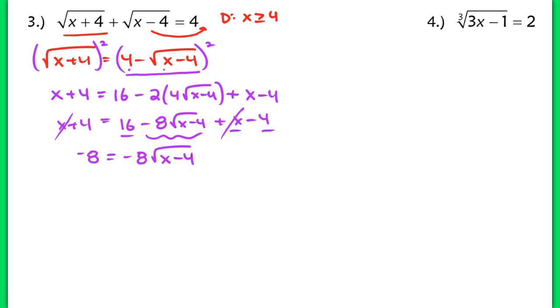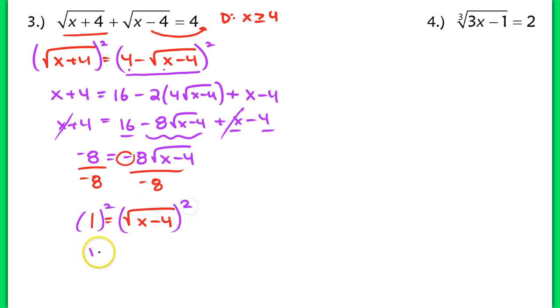Okay, so I can isolate the radical even further from here because I can divide by negative 8 on both sides of this equation. So this one's a little bit different than number 2. Even though I have the radical here equaling a negative, because I have this negative here, it changes it to a positive. So I have positive 1 equals the square root of x minus 4. Now I'm going to square both sides again because I've isolated the radical one more time. I end up with 1 equaling x minus 4. Now I'll add 4 to the other side, so I get x equals 5.